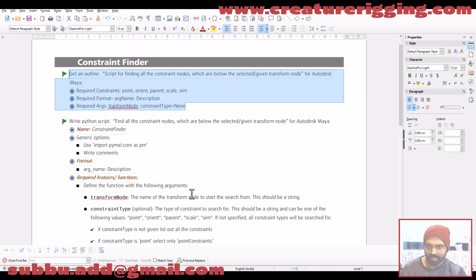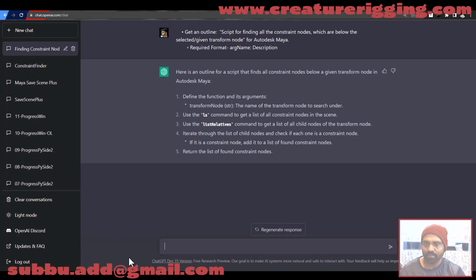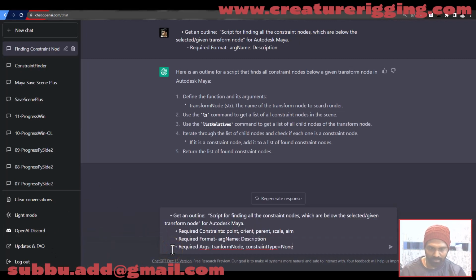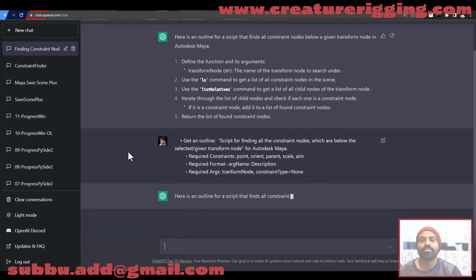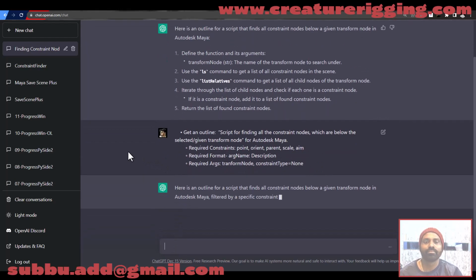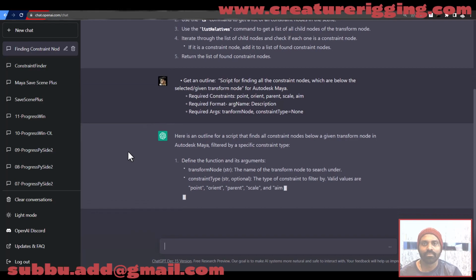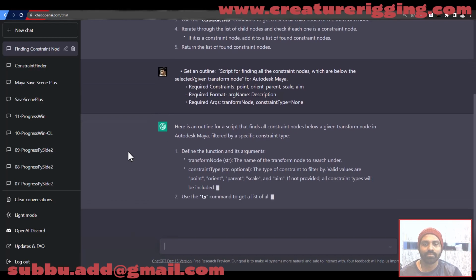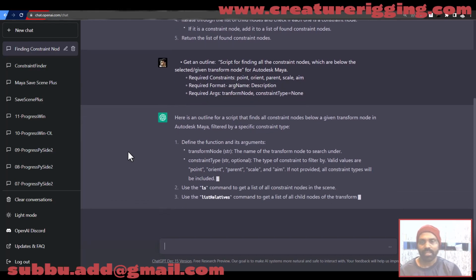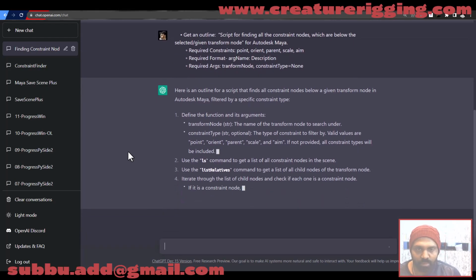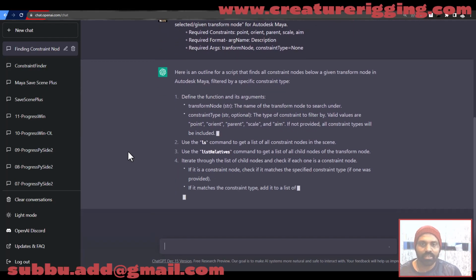Now if I go and select a detailed one, it is saying define the function and its arguments. The arguments are a transform node and a constraint type.